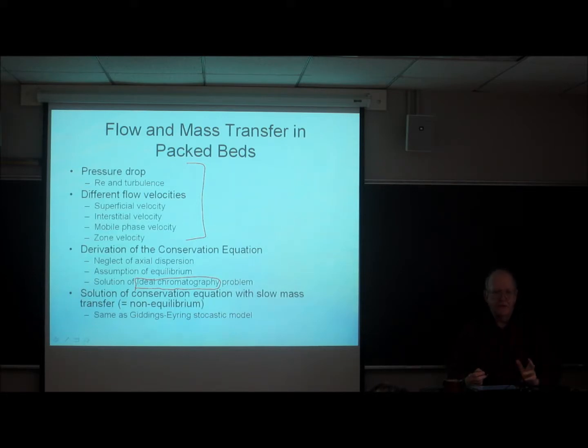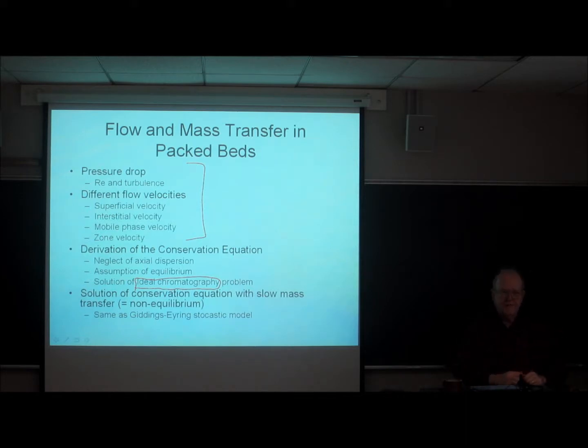When axial dispersion is completely negligible, and when we can assume that the solute in the moving phase and in the stationary phase are in complete equilibrium. Those two conditions hold. There are really no broadening factors going on inside the column. So you get what we call ideal chromatography, and there's no broadening. This is not a very interesting situation, since there's no such thing as a perfect packed bed.